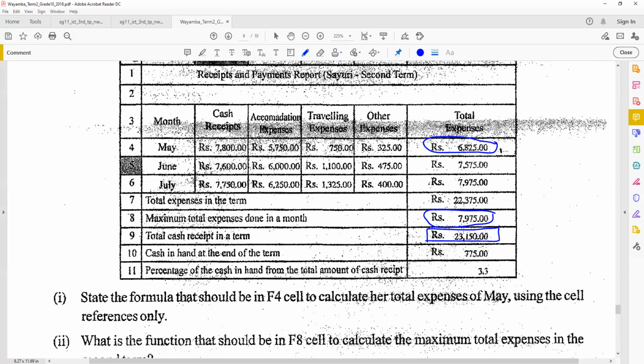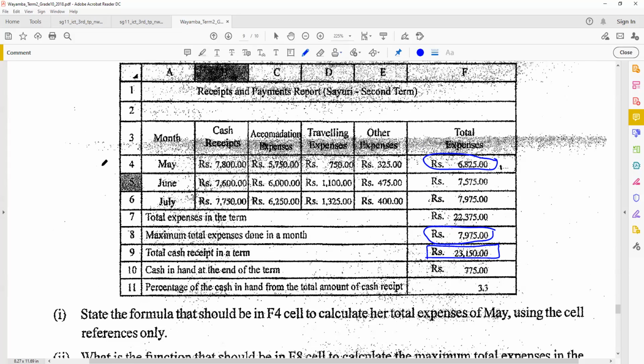Yes, what is the equation? Yes, Amasha? The cash receipts are in 3 months, May, June and July.